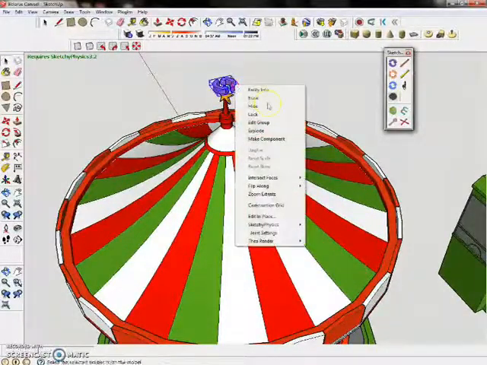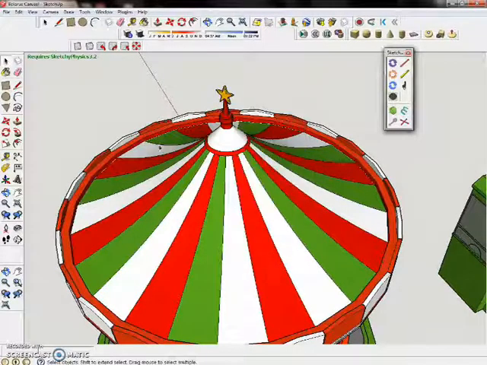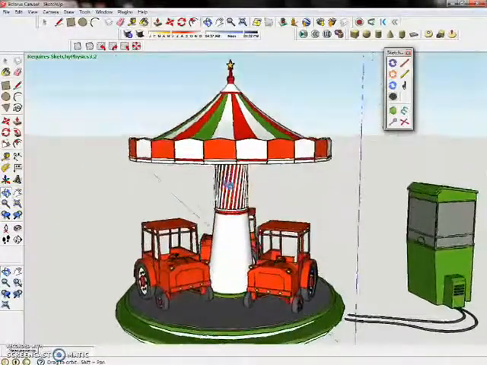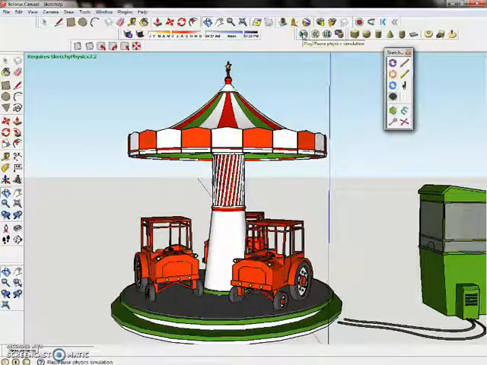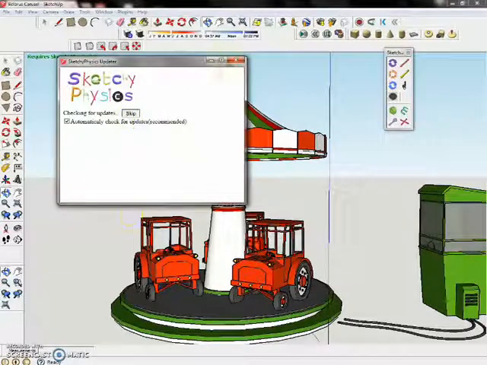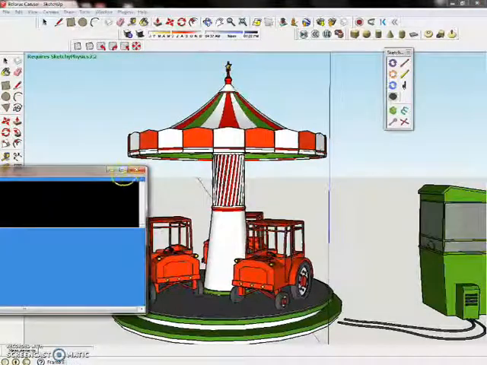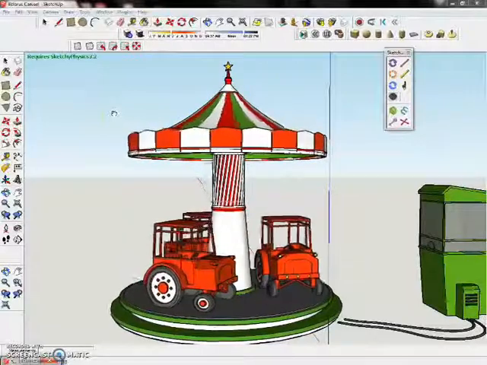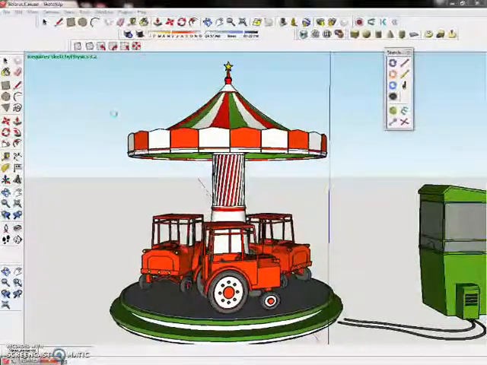And also, in order for everything to be okay, you need to just hide the hinge. So just right click and hide, because it isn't very aesthetically pleasing when you look at it. And in order to see the animation, we will click on the play button, and let's see if everything is okay. So we can see that the animation is okay, the merry-go-round rotates very smoothly.